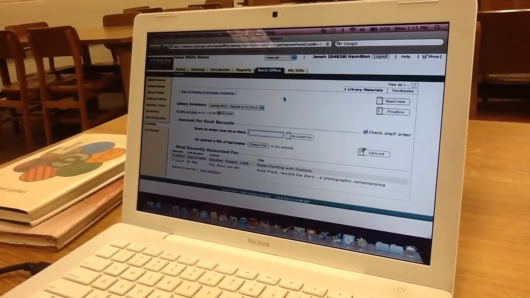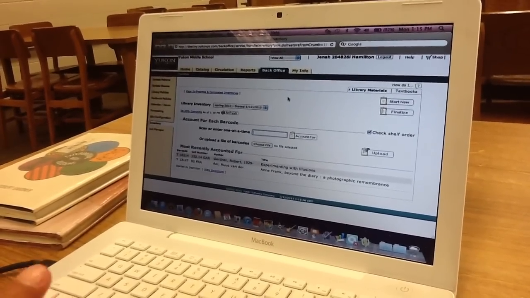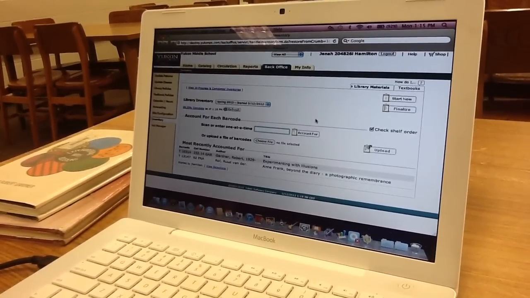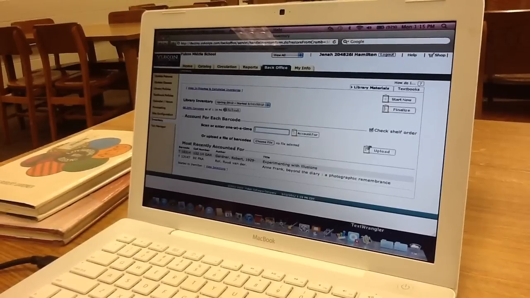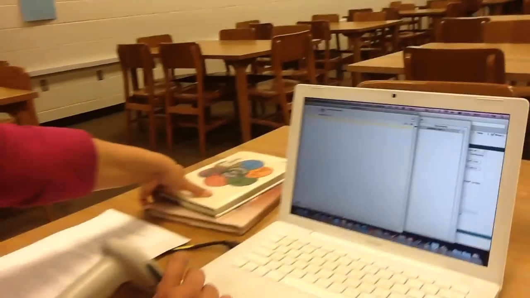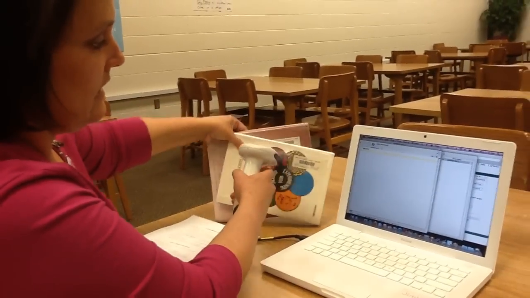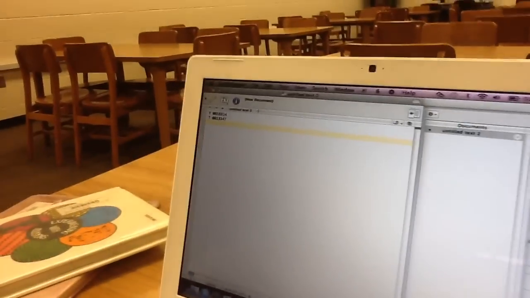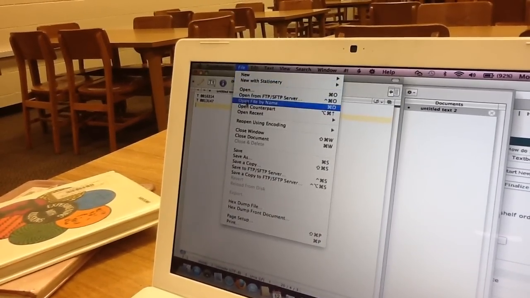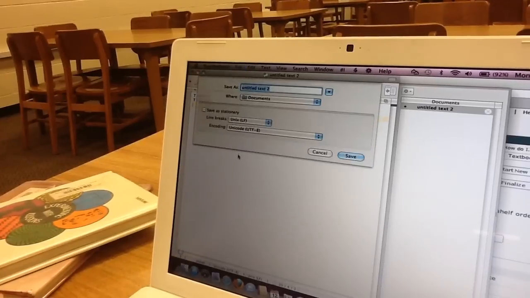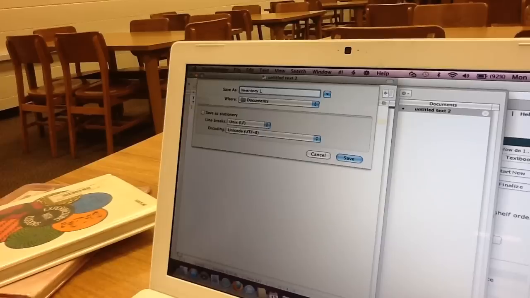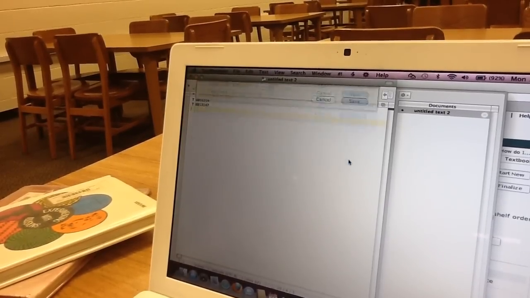Now, for example, if you do not have wireless internet connection in your library right now, you're going to open up the application called Text Wrangler on your Mac. When you open that up, it's going to bring up a text document, and you're simply going to scan your barcodes into this file. And after you scanned as many as you wanted to that day, you would simply go up and save this file and name it something that you wanted to. If you wanted to name it Inventory 1 or so forth, you can. Save this file.